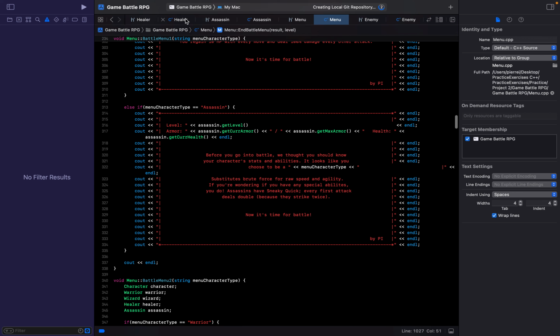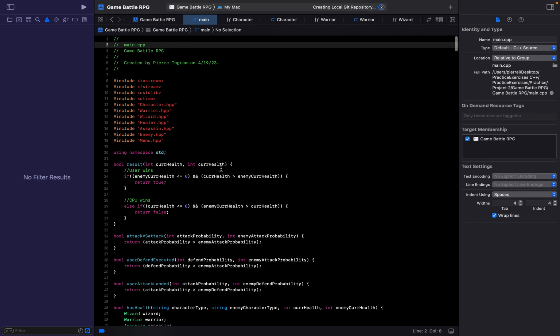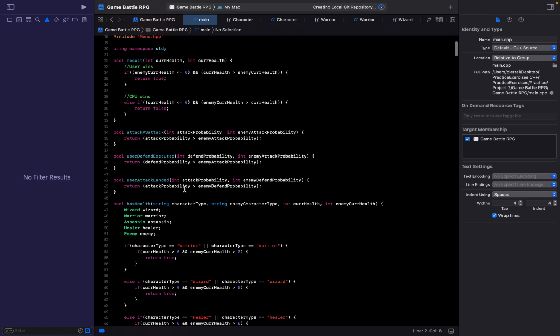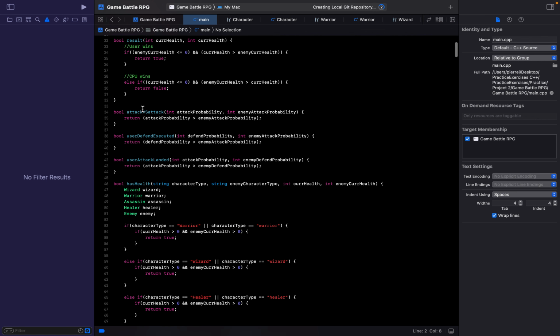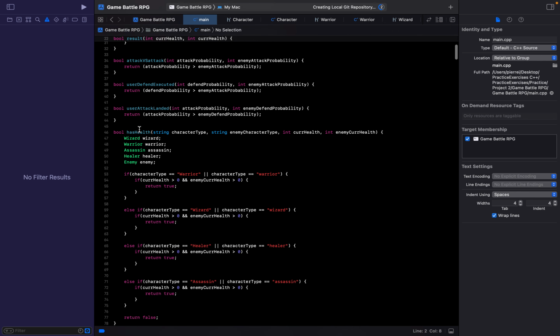And then actually getting into the main, got about a minute here on my video. So the main has, I believe, 8 different functions that were set. This is to get the result of the battle. These are all bool functions based on the type of attack combinations, whether you both attack, both the user and the CPU are trying to attack, or if the user is defending and CPU is attacking, blah blah blah, all that stuff.